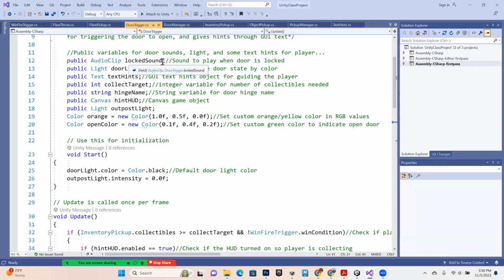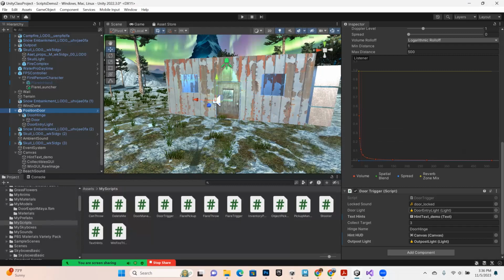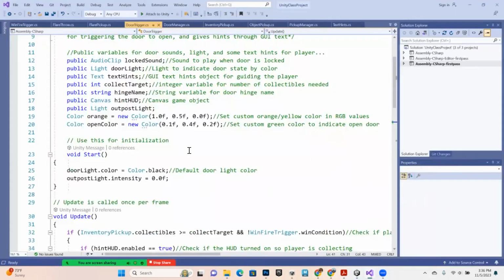And notice I'm using camel casing on all these variable names. There's no spaces. They start lowercase, and any new word has an uppercase letter. If you go back and look at those names in the inspector, you'll see that it actually capitalizes that first letter and puts a space in, because it knows what camel case is, and it converts it and puts it like this inside of the editor. So we go back here to the script.